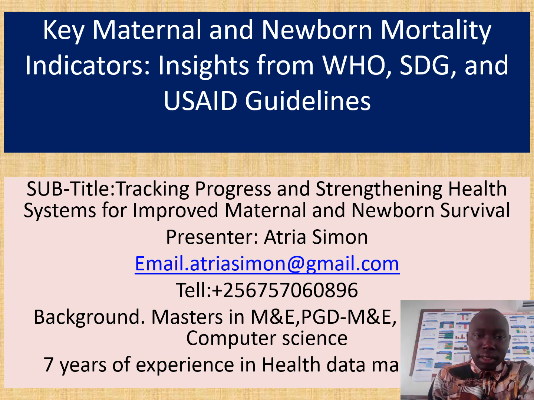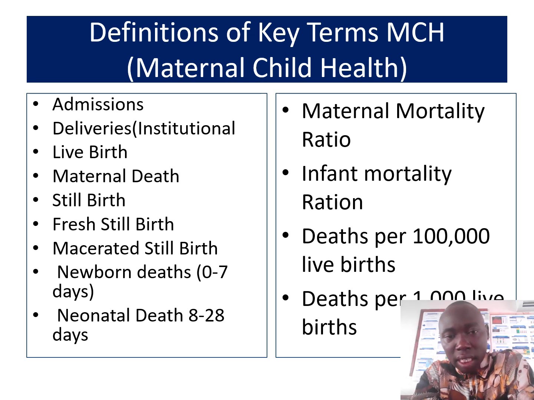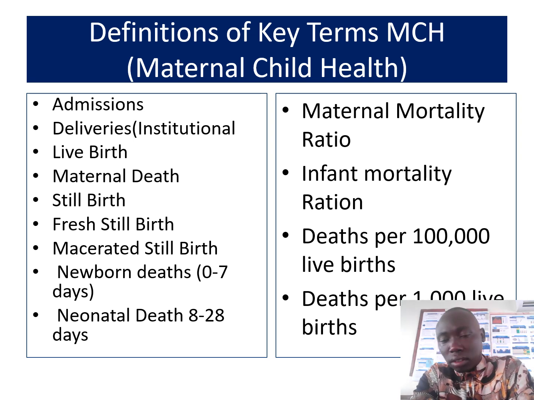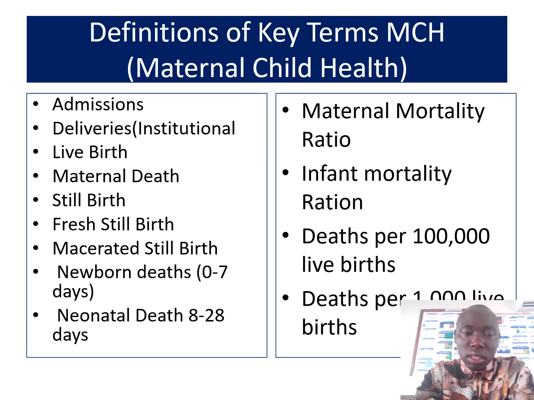Without wasting time, let's go to slide number 1. My slide number 1 today is about the definition of key terms in MCH. MCH is maternal child health. We have admissions, deliveries, institution deliveries, live birth, all these terms, I'm sure you have seen them. Then maternal mortality ratio, maternal mortality rate, infant mortality ratio. There's a lot that we need to pull out, so I need your concentration in this area.